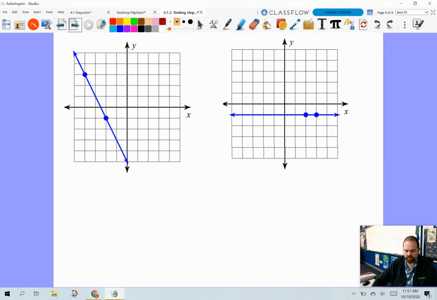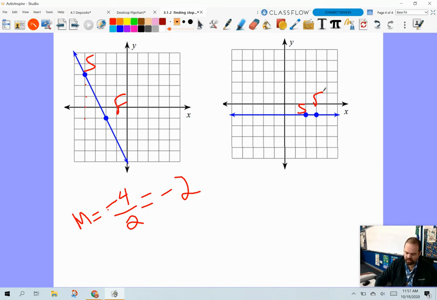All right, last two. Same thing. I've got a point to start at, a point to finish at. I always start at the farthest left, and then I work my way to the right. So I'm going to move down 1, 2, 3, 4 units. So my slope is -4, and then 2 to the right. Now, if you want to, and I expect you to, honestly, that is a reducible fraction. You can make that -2. You can make it a whole number. No mixed numbers. Whole numbers are okay.